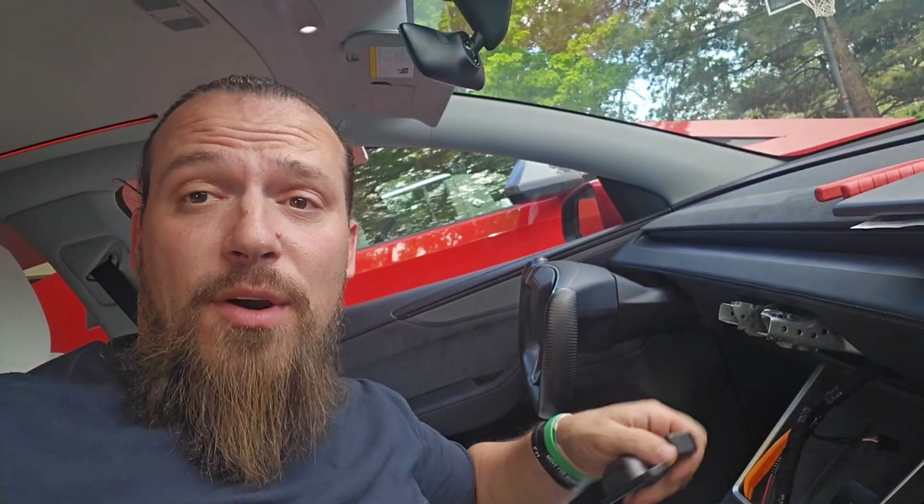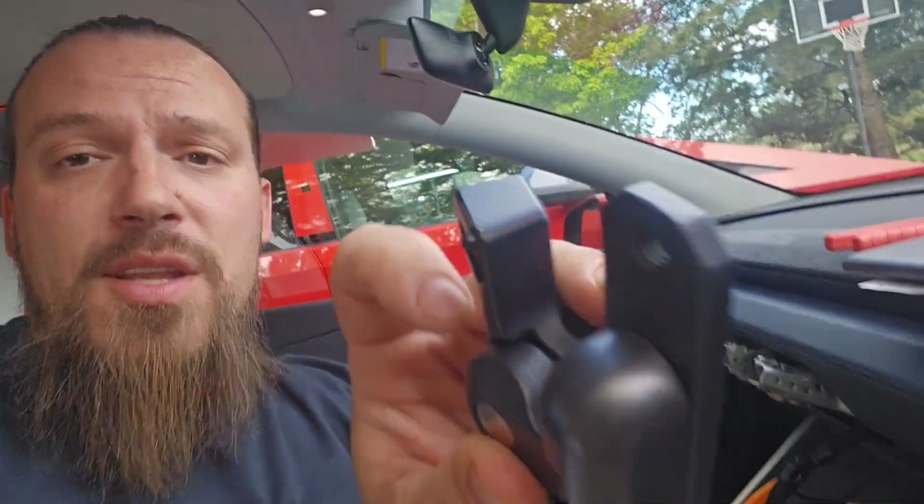Now I have this little bracket here. I showed you earlier how it kind of fit down into these little brackets here. That's where we're going to put it. And there's little nubs you can see here.